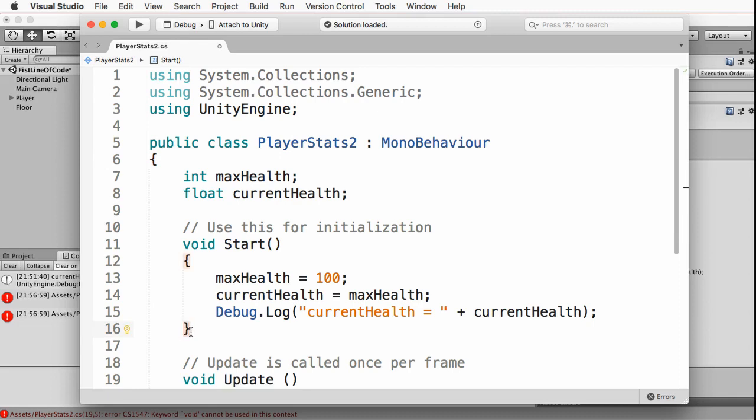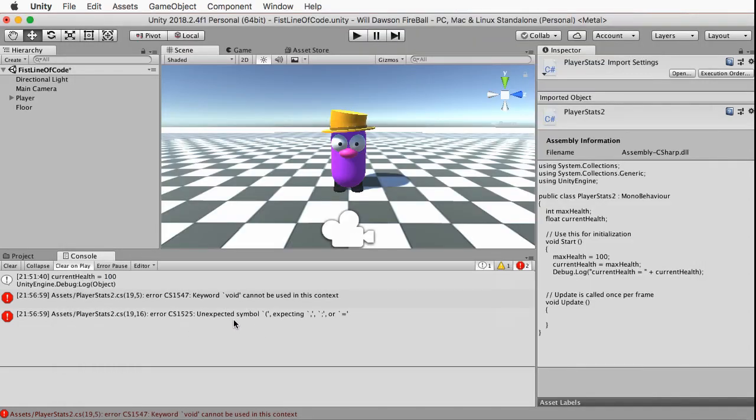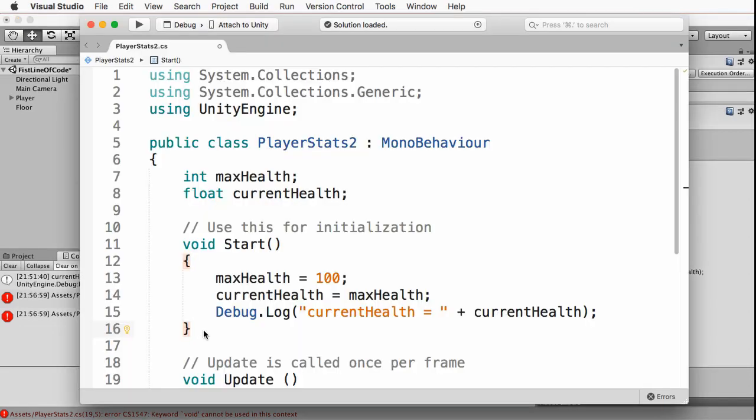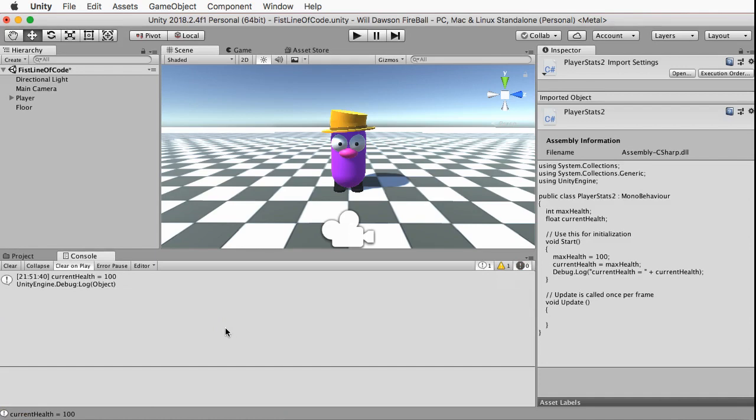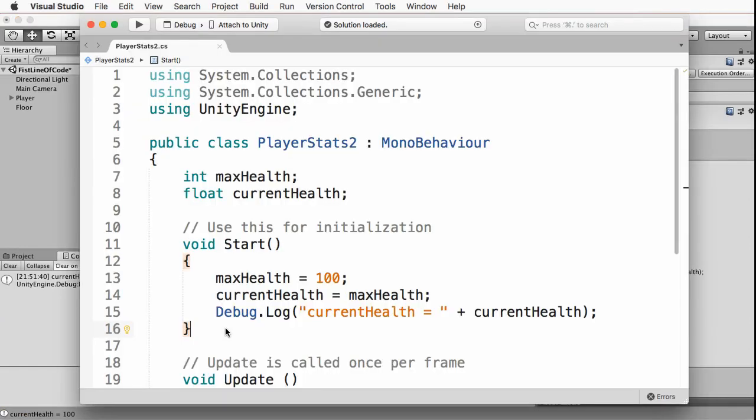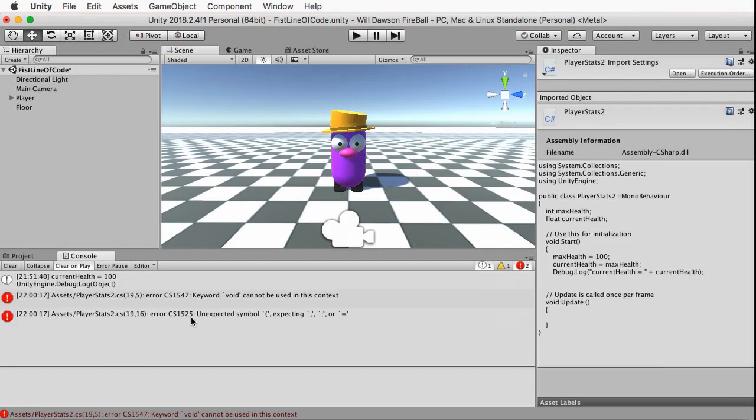So let's put our bracket back. And I didn't save it, so it's not updating and showing me that that's fixed. Come back over here, and I'm going to Control S, save that. And now Unity will catch up in a second. Boom. Now it's not confused about stuff because it knows. Let's delete that one more time. I didn't even look to see what the other error was.